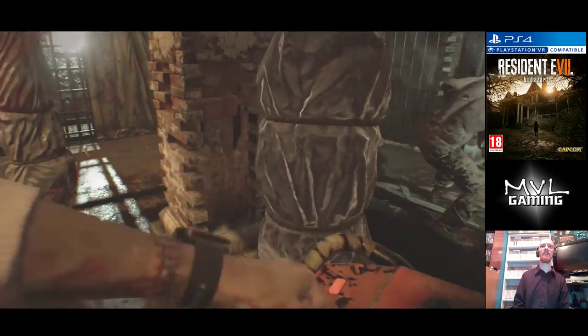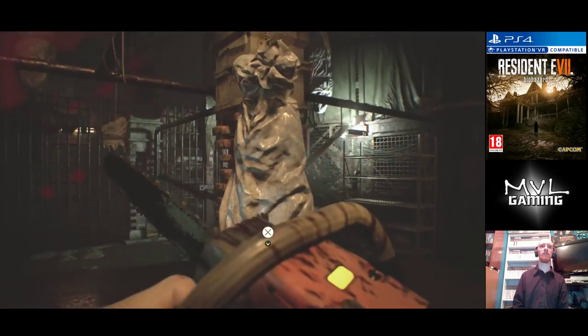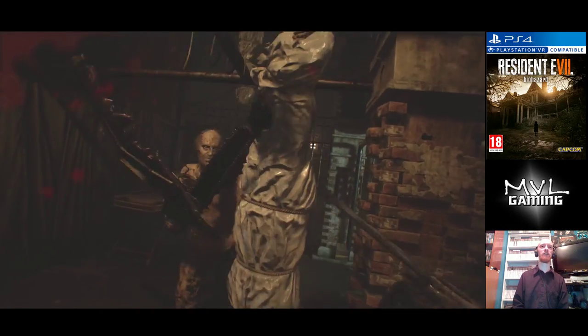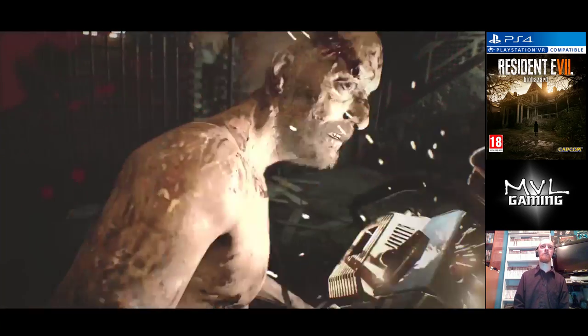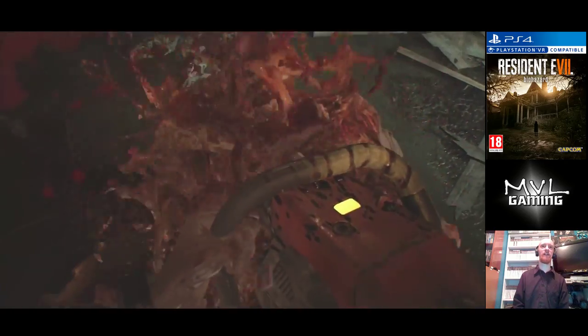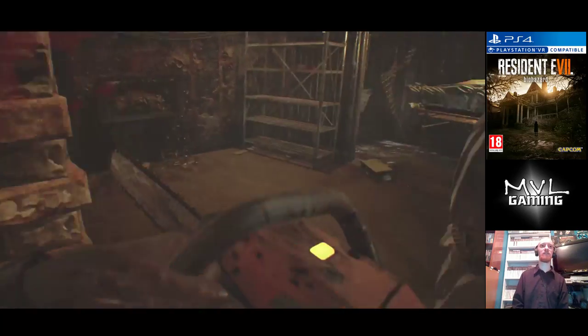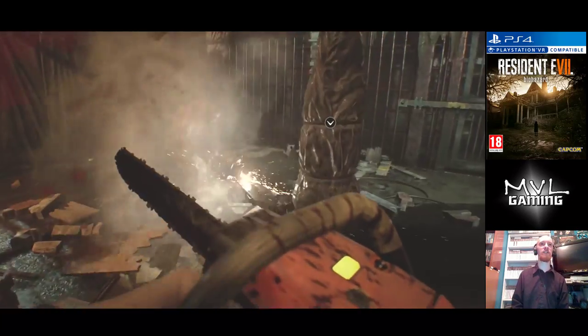Okay, turn on the engine. Goodness. This weapon is so unreliable. He's already cut down two of the body bags. No, just one. That's fine. Nice, nice. Okay, thrust attack. Yeah. How do you like that? How do you like that, Jack? Uh-oh. He does not like that.